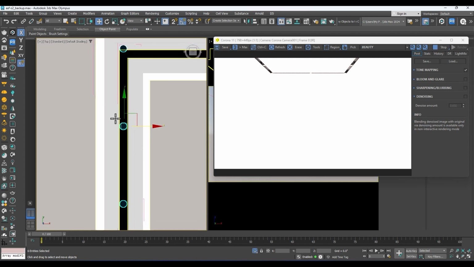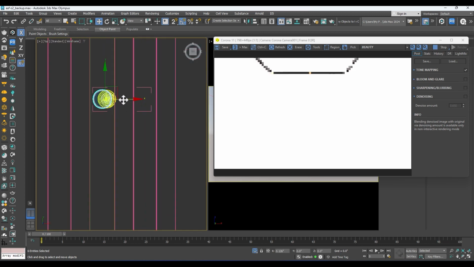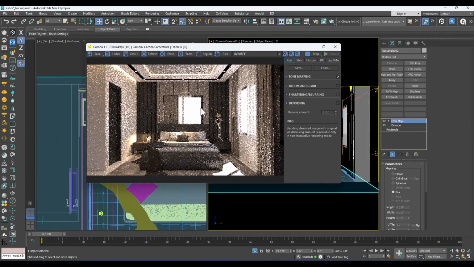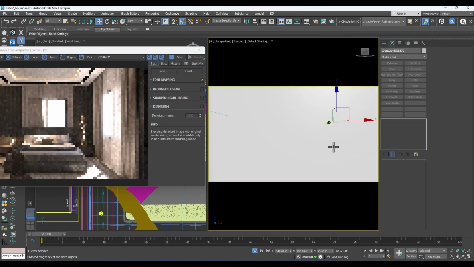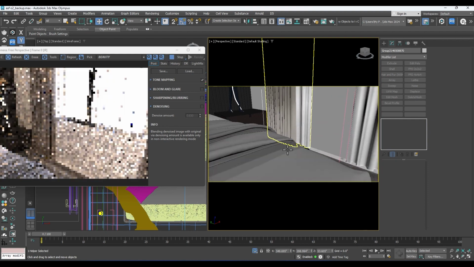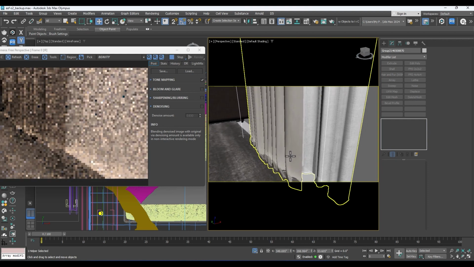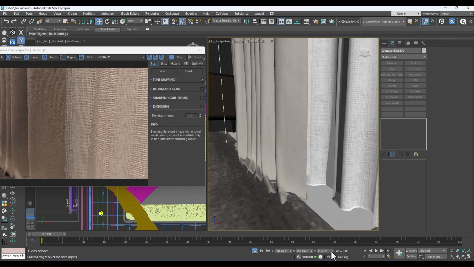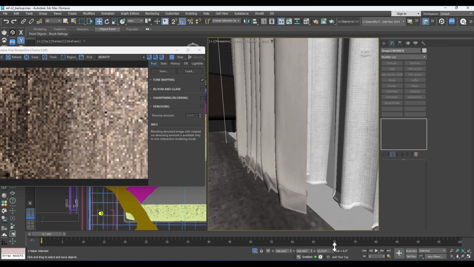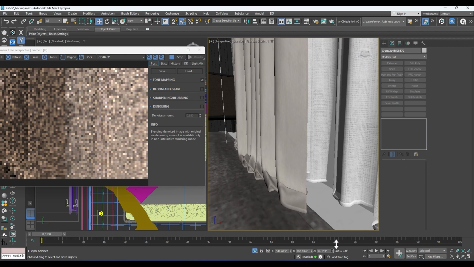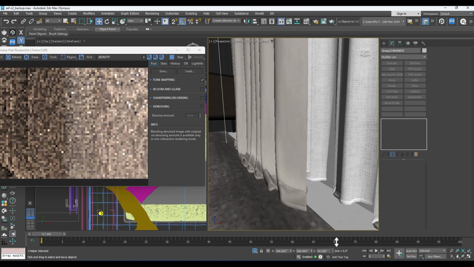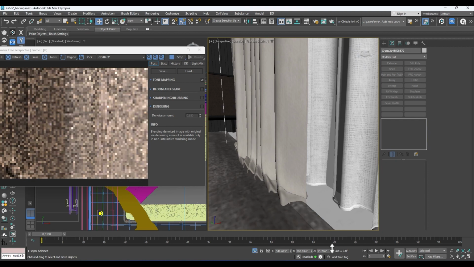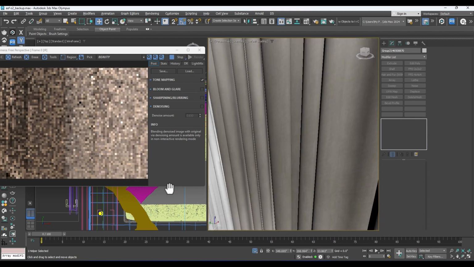Go to the top view, which makes it easier to manage all this. Let's check your modeling and your curtain and fix it so that it does not touch or overlap your floor carpet or floor tiles. Okay, done.